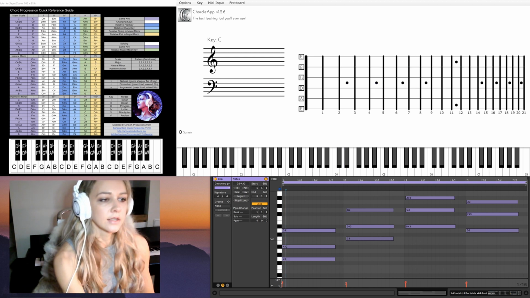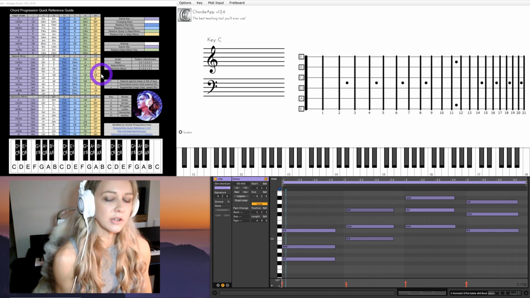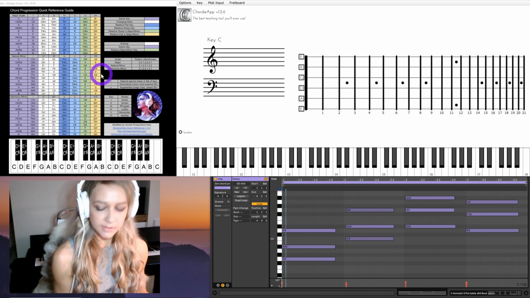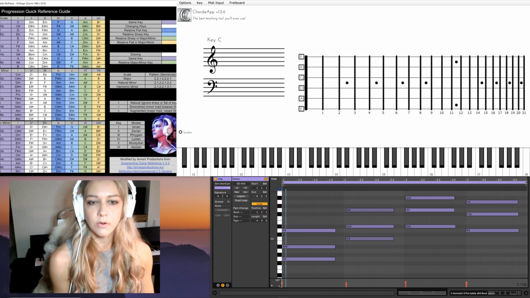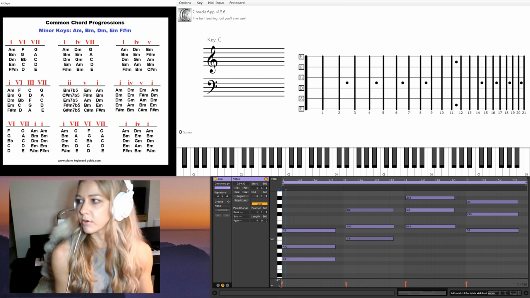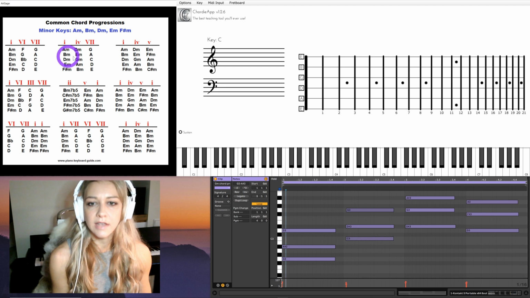Okay, so we know we can use the chord degrees 1, 4, 5, 6, and 7. So all we have to do now is just make little combinations of them. And there's popular chord progressions for pop music and every normal music. This is an example of them.